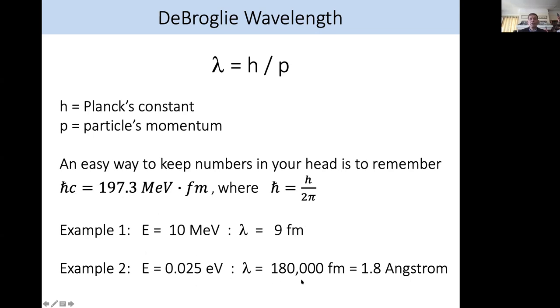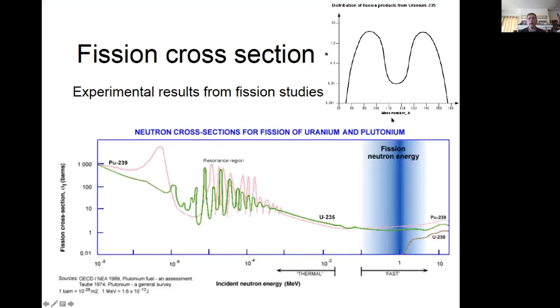A thermal neutron has a de Broglie wavelength which is the size of an atom. And in fact, physicists play around with what are called ultra-cold neutrons, where they cool neutrons down to liquid helium temperatures. Those things have wavelengths which are microns in size. And once that happens, these things can actually specularly reflect off metallic surfaces, just like light bouncing off a mirror. You can guide these things, control them, move them hither and yon, trap them, simply because the wavelength is now thousands of atomic spacings wide, and you actually get specular reflection there. This is a little bit of the flavor of what's going on and why you can have these absurdly large cross sections.